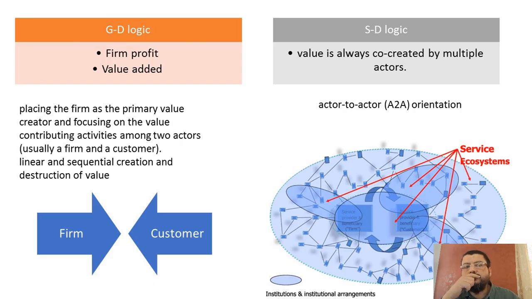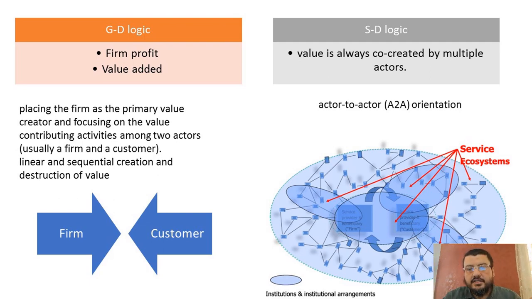And if we look at value creation from the perspective of SDL, the classic dual supplier and customer relationship, P2P or P2C, becomes a more complex network of relations. Value is always co-created by multiple actors. Thus, in the network, all actors are simultaneously providers of resources as well as beneficiaries of services, and every interaction within an actor is set by the network behind it.